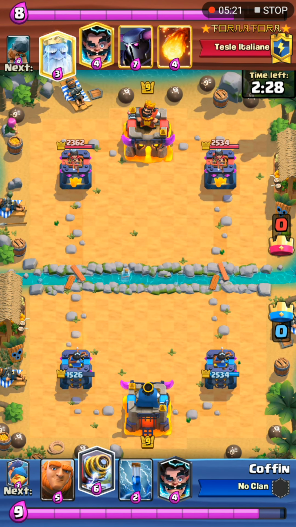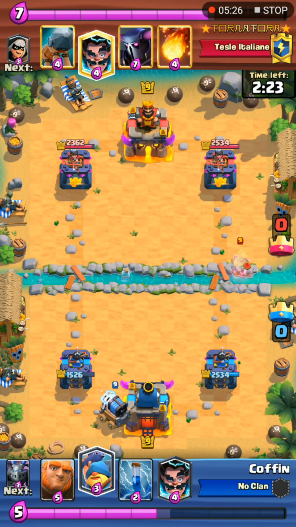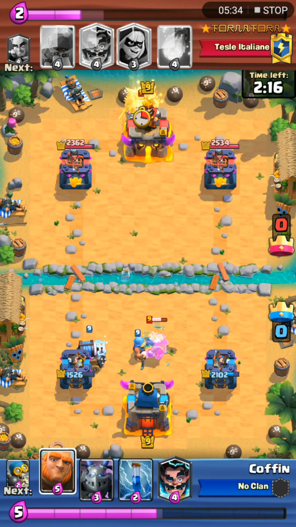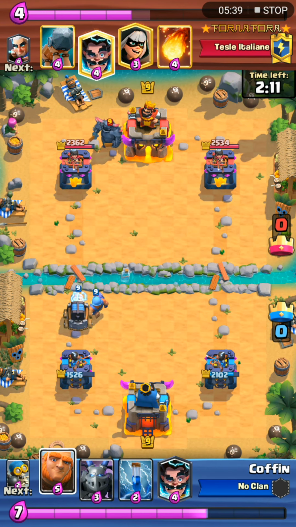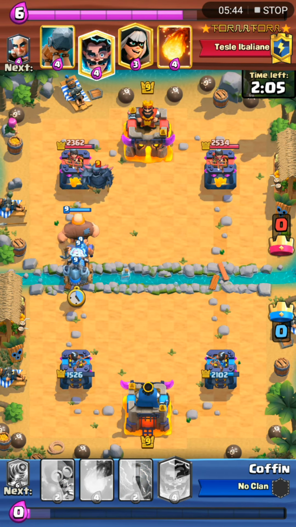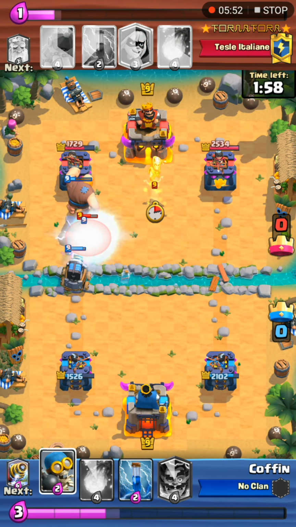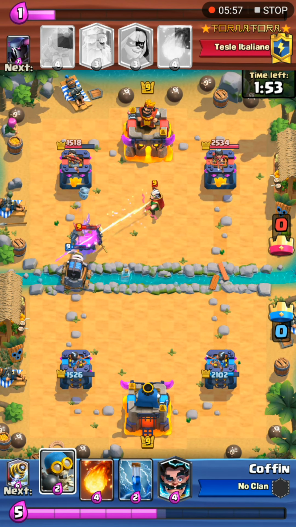Yeah, almost 1,000 damage. Now Sparky's played, so Royal goes at the bridge just to pressure a little bit. Now a Fisherman's played towards the left lane, so if Eros decides to play Pekka at the bridge, he would get pulled by the Fisherman. Now a Giant in front. Ooh, a delayed E-Wiz, which was pretty nice. But the Pekka is gonna get pulled by the Fisherman, and the Giant got a lot of damage in.